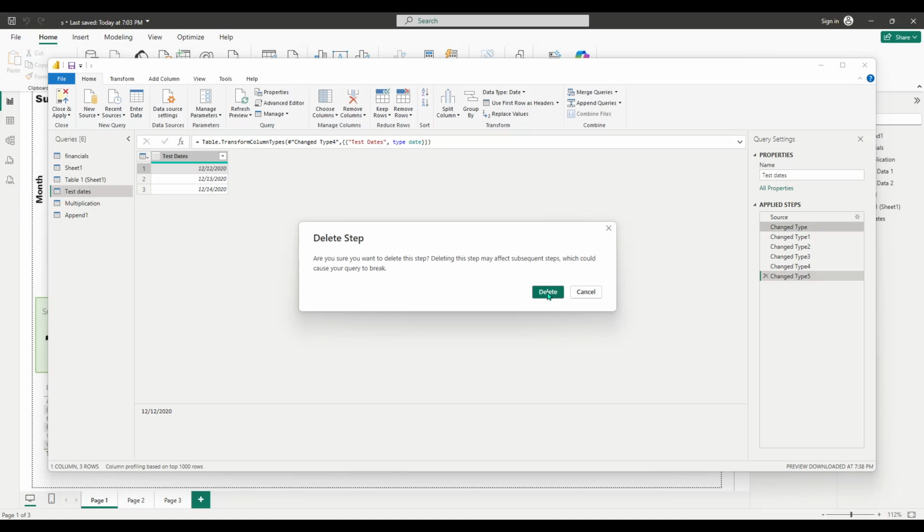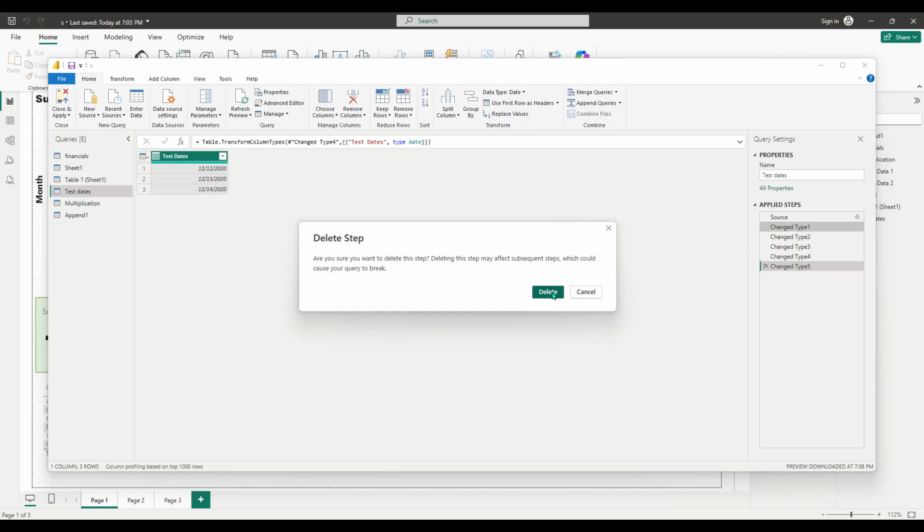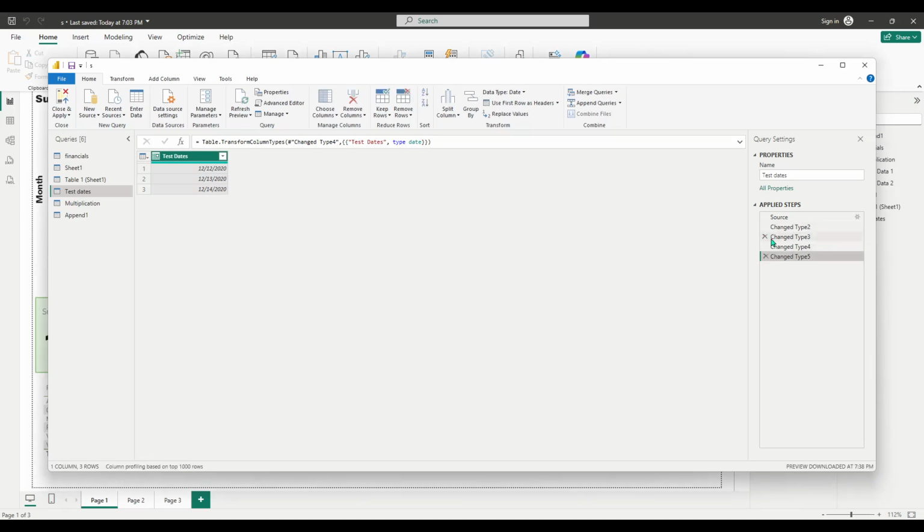And there you go. That's all. You've taken a number column and converted it into a true date column in Power BI, with each change captured as its own step in Power Query. This approach keeps your transformations transparent and easy to maintain, and your visuals and calculations will now treat the field as a proper date.